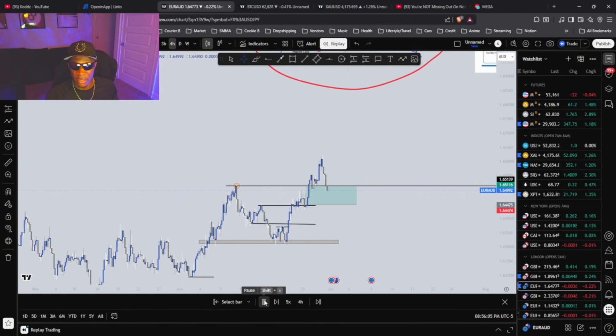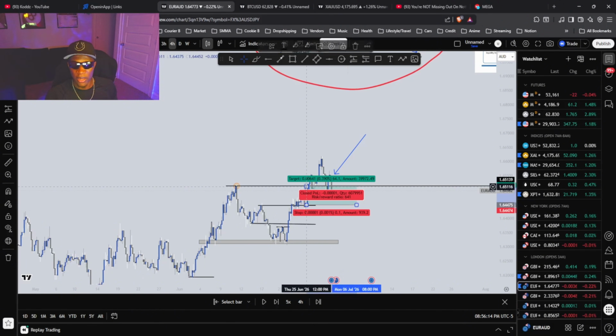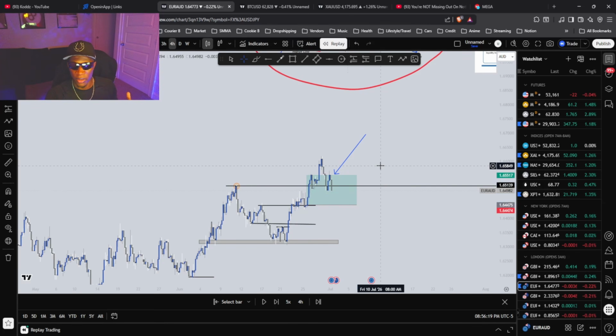Let's see when it did that. It did that here. It created a lower low and then it created a lower high. The moment price created this lower low, this lower high right here, I completely got out of my trade. So I held the trade all the way up here, saw it go down right here, and I just took profit right here. But yeah, that's pretty much a trade.